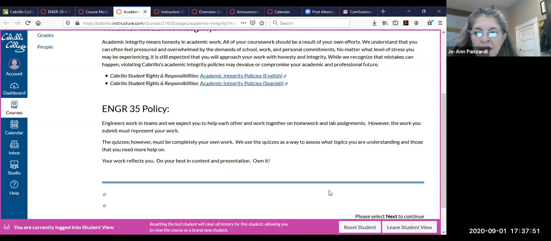We don't want to see identical copies of homework. And I don't want to see identical copies of the solutions that you have access to. For one, the way in the solution manual isn't the way we're presenting statics, because we're teaching it in a methodical way. Two, you have to own your own work.